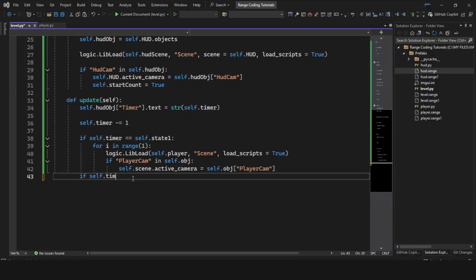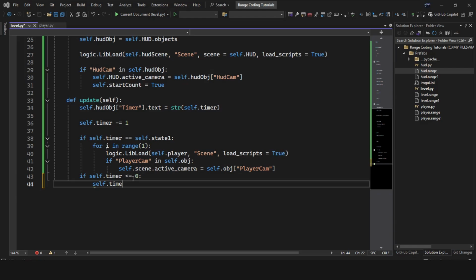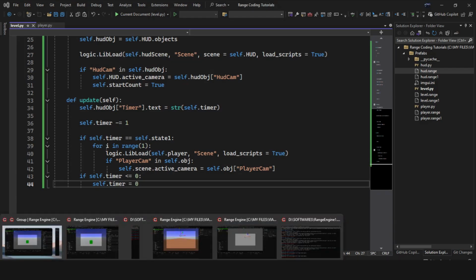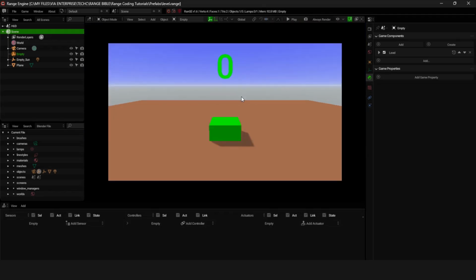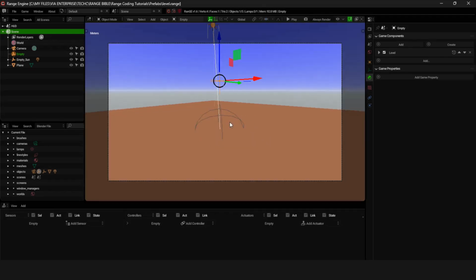And let's stop the timer from counting down after reaching 0. Everything is being loaded very well. Even the engine is thanking me right now.